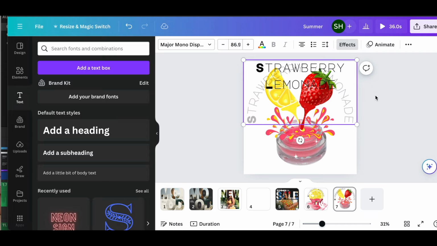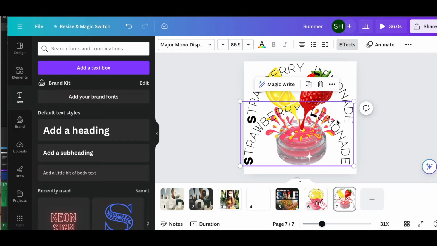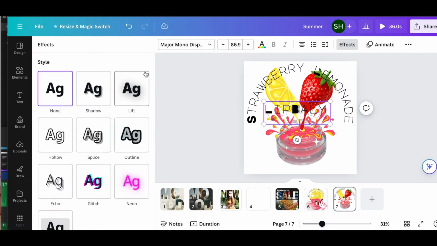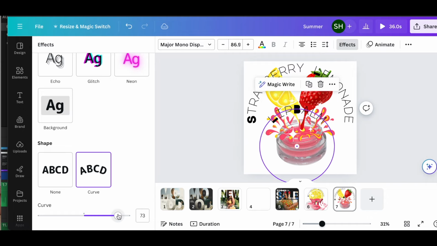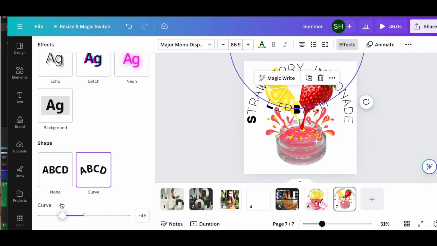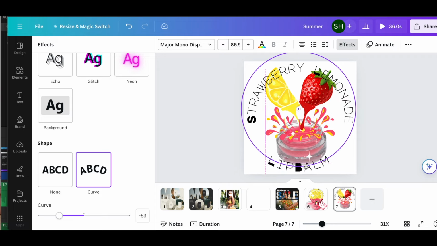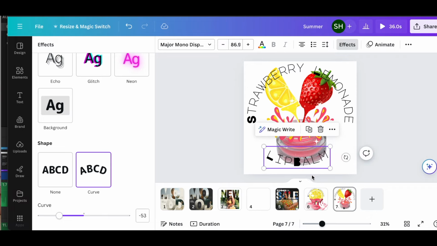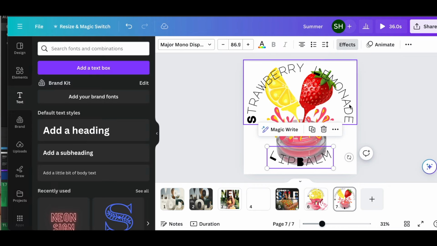Okay, so I am just playing around here to see what is going to work best. I duplicated that layer so that I can type in lip balm. This is a good way for you guys to see the other ways that you can manipulate the actual typeset. So taking the curvature and the negative will make the bend go in a different direction and create the rest of that circle that I was looking to create.